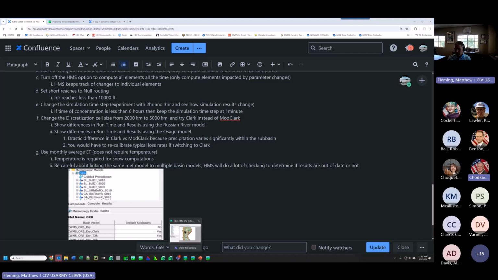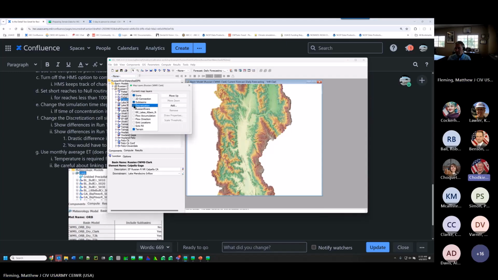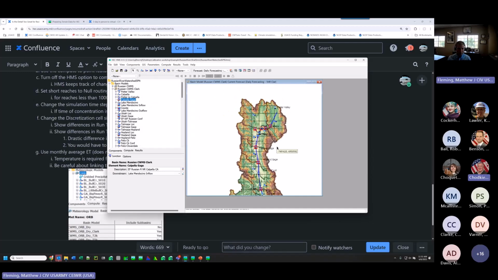All right, so let me get my example back open here. I'm going to turn on my discretization. So here we have a 5 kilometer grid cell overlaid on top of the subbasins.